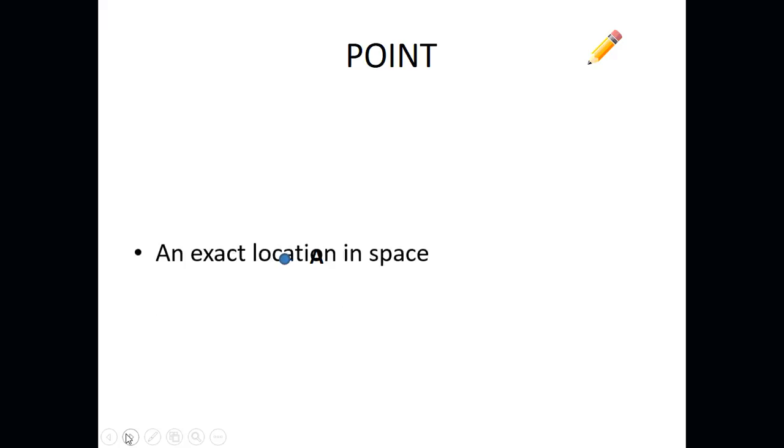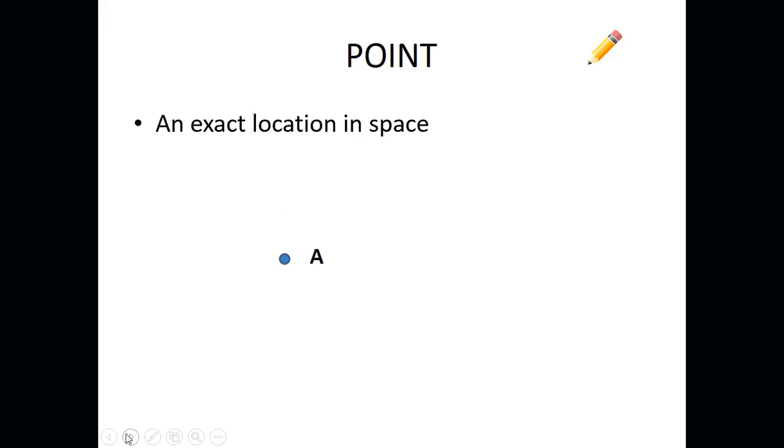First, we're going to be talking about a point. A point is an exact location in space. It is illustrated by using a capital letter on diagrams. Oftentimes there'll be a small little dot there, like you see here with a little dot and then an A. You graphed a lot of points in Algebra 1 when you graphed the point (2, 3) on a coordinate plane. You placed a dot there. That's what we're talking about. A point is an exact location in space, one spot, if you will.